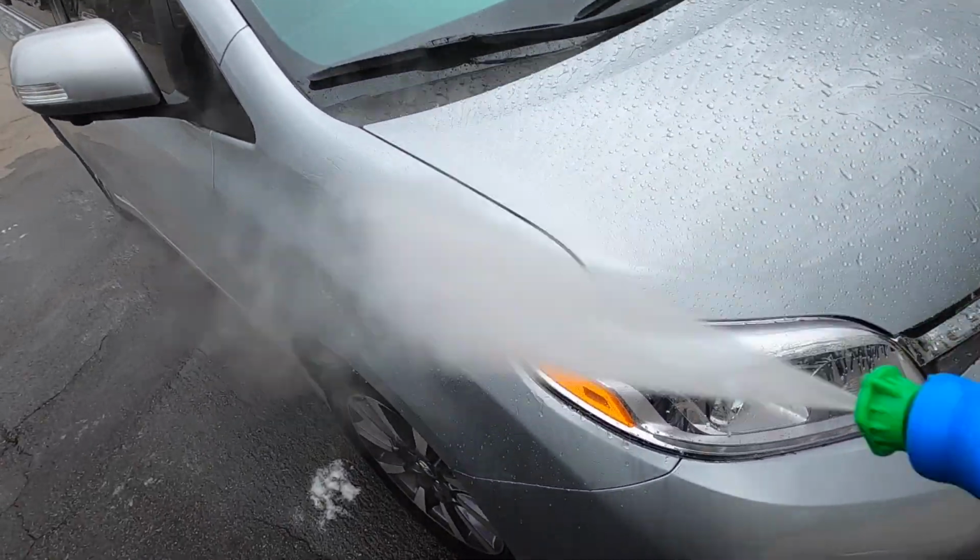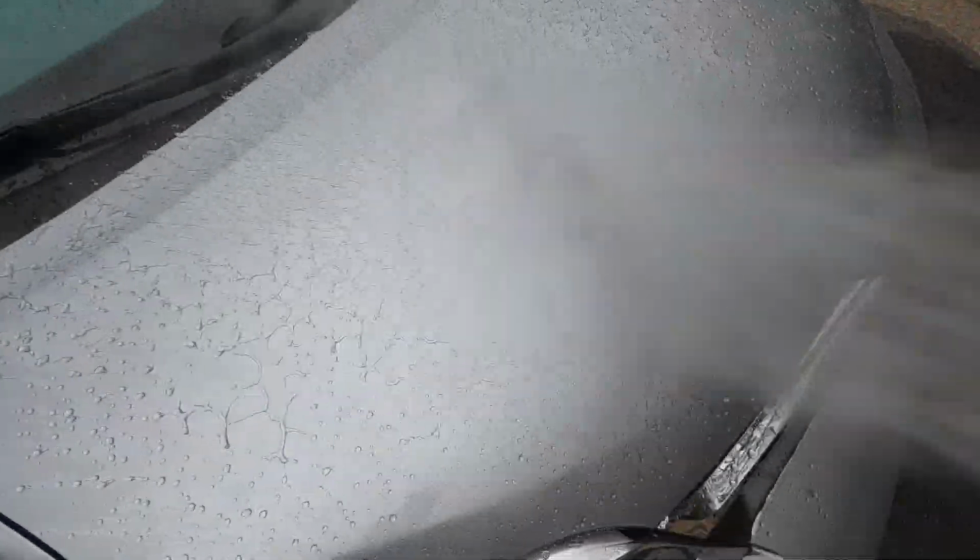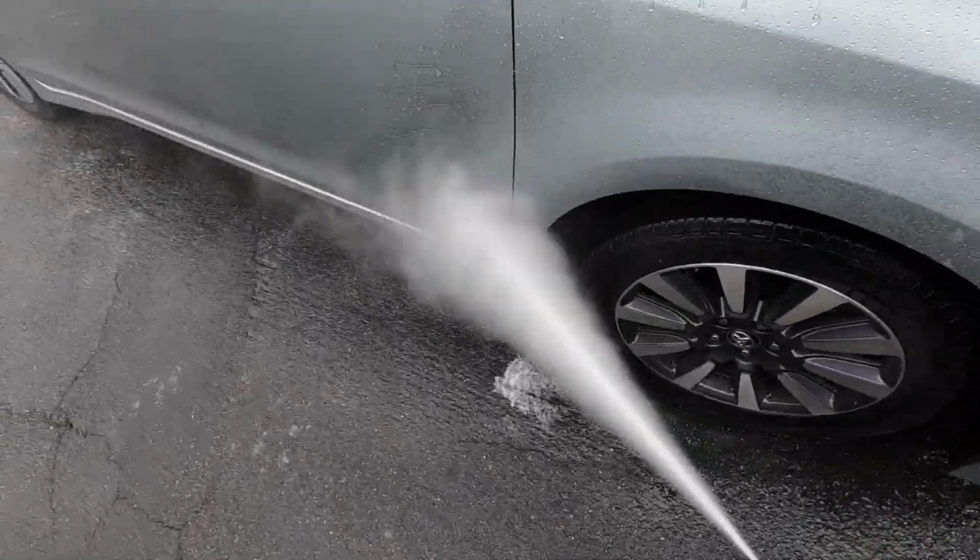This Toyota Sienna is a kid hauler and a family vehicle. It sees lots of drive time, but it also sleeps in the garage, which makes a huge difference when it comes to the durability of any paint protection.